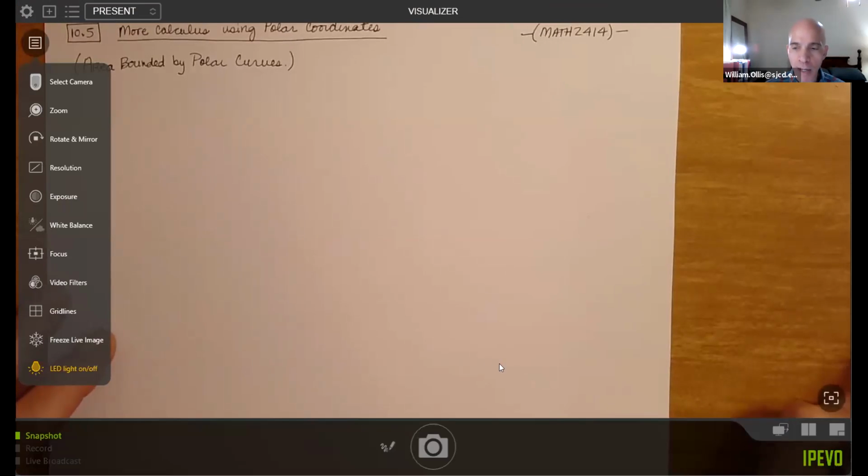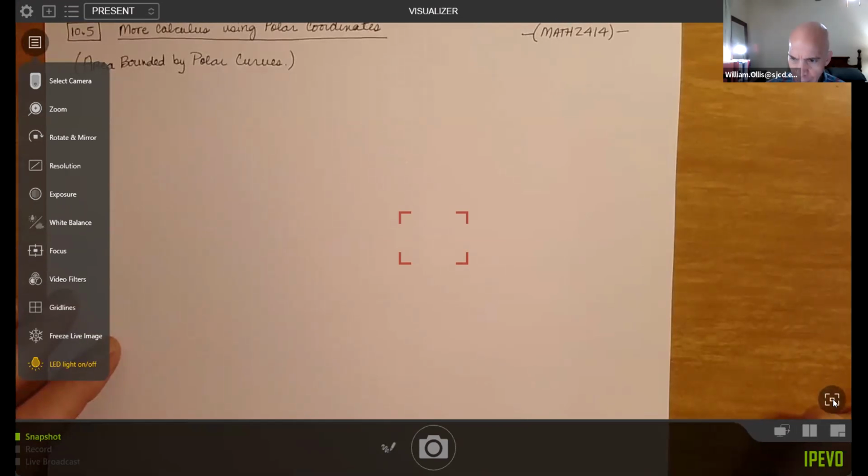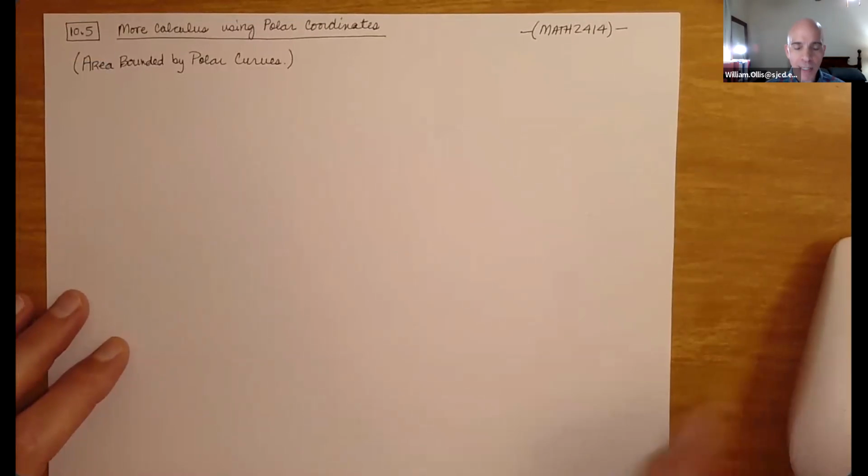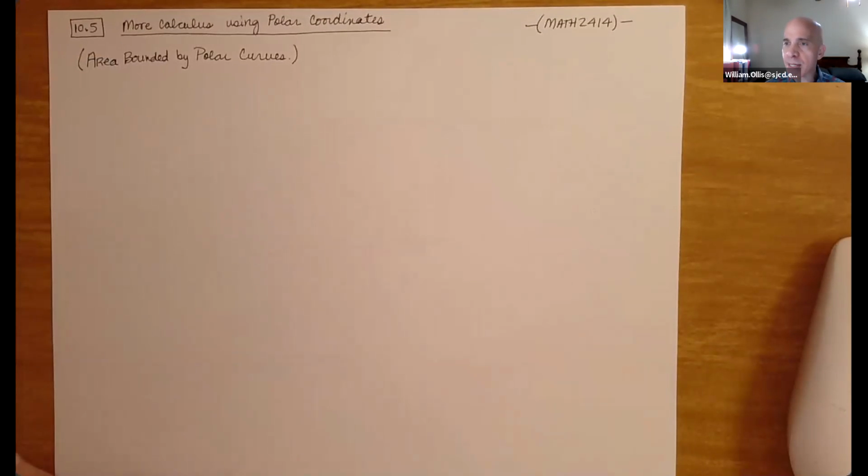Okay, so now what we want to do today is talk about some more calculus. And again, this is some fun stuff. Let me refocus this a little bit. We're basically going to think about areas today, and as we do some of the areas, I'm going to do another curve that I didn't have time to do last lecture, called the lemniscate.